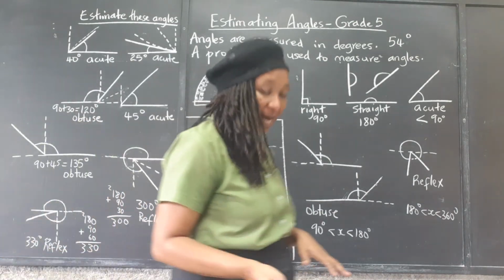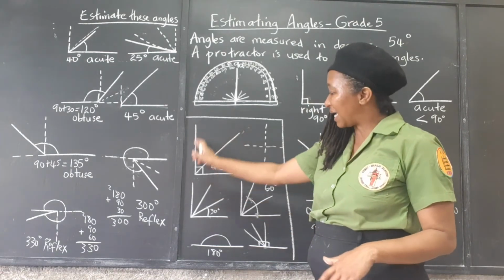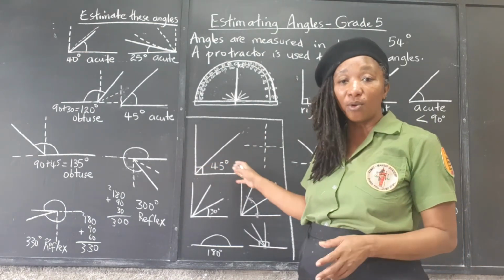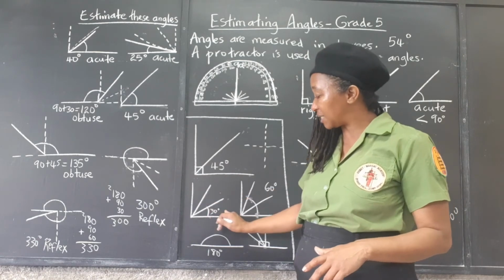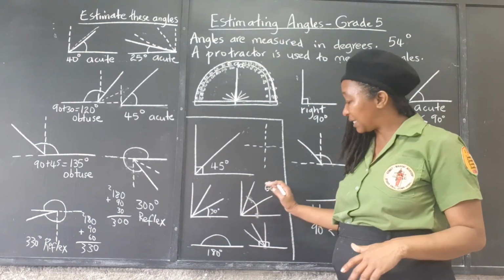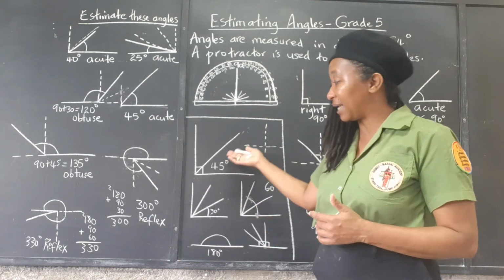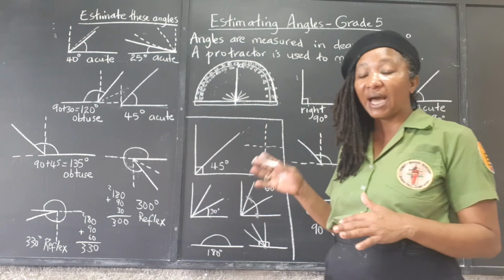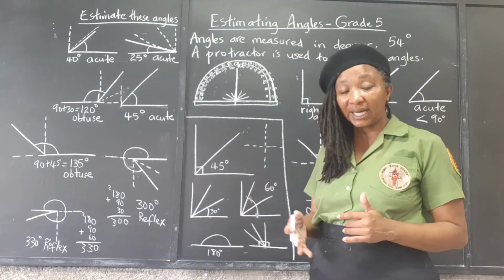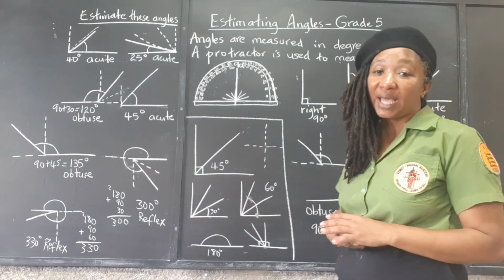So when we're estimating angles, we just cut up our quadrants, whether it's a 90 degree, the first quadrant, and we estimate to see is it halfway or almost halfway, or is it 1/3, in which case it will be 30 degrees, or is it closer to the two parts out of that quadrant, 60 degrees? How close is it? Is it closer to the 30 or closer to the 60, or exactly halfway, 45? And then we can add that to whatever we know already. So we can draw in our 180 degrees if we pass that, and then estimate the rest and add it back to it. Right? So that's how we estimate angles.